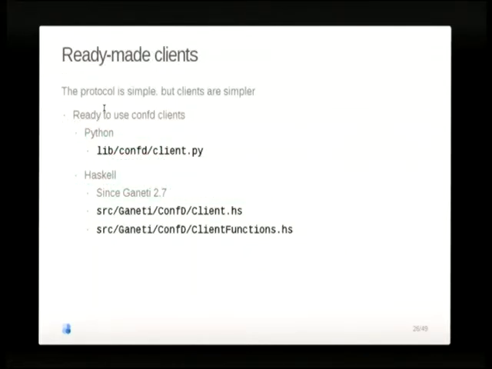So there are clients that you can use so that you don't need to write your own confd UDP protocol. There's one client in Python and one in Haskell. If you need another language, go ahead. If you contribute a client, we'll probably integrate it there, or you can tell us where it is. But I mean, hey, you have Haskell there. Houston would be proud of you if you tried to use that one.